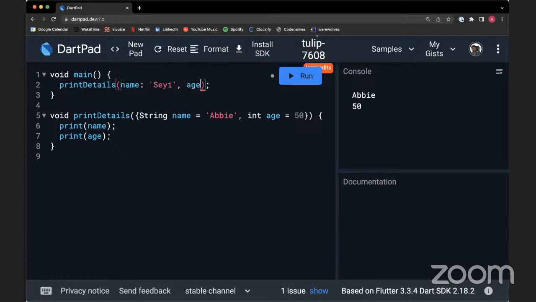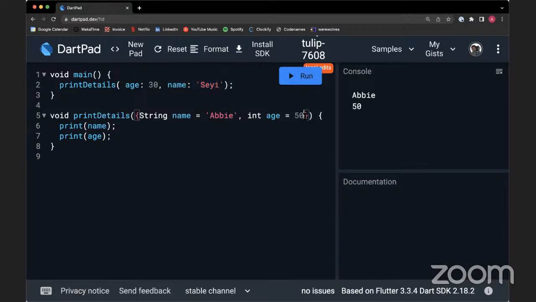Same for age. We get to call the name of the arguments and then assign it a value. Another thing is, unlike positional arguments, when it's optional, you can call each of the arguments in any way that you want. You could call name first, you could call age first. It doesn't look at the position, and that's simply because each of the arguments is being called by its name and then assigned a value. So you could call them at any point.